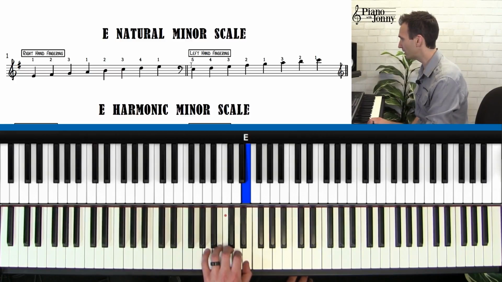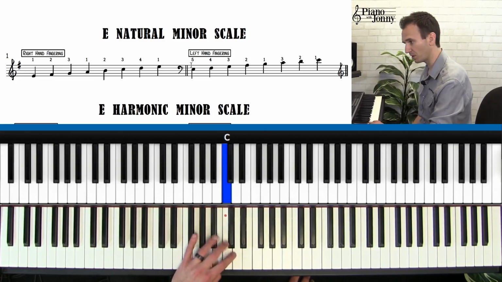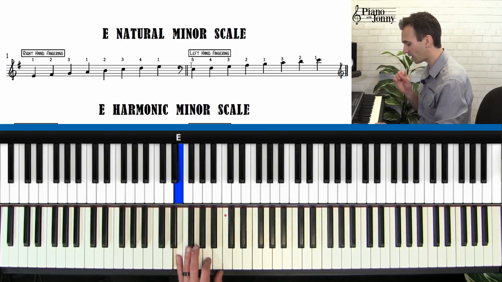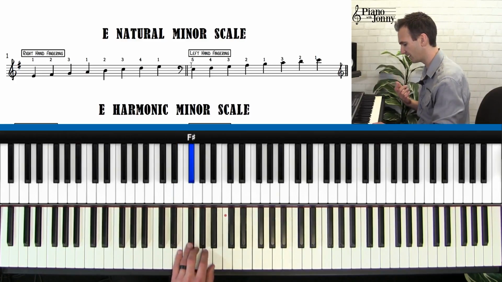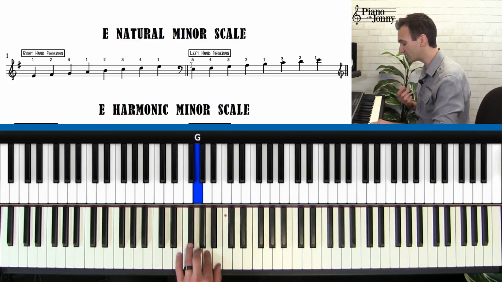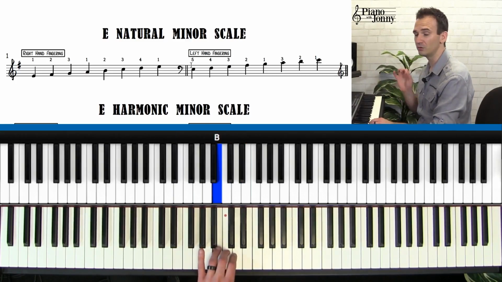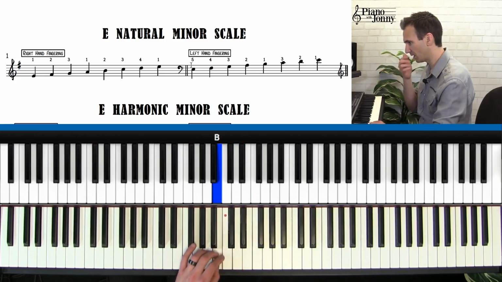Okay? Now, if you want to play this scale going down, you just use the same fingering. Start from the top, come down to the C with the middle finger, and cross under to the B. Okay? And now you can finish the scale. Okay? This crossing over and crossing under point is very crucial to learning your scales, okay? Because it allows you to maneuver up and down the piano. And once again, you want this to be very smooth. When you cross over, you do not want to hear a gap, okay? You want those notes to all be connected to each other.